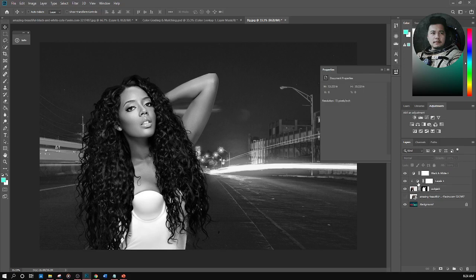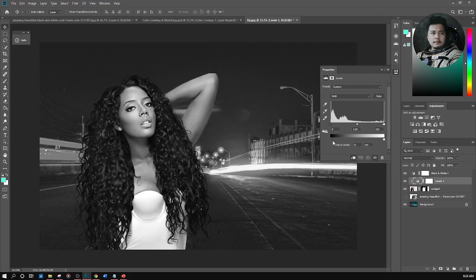So let's go back. Okay, make sure you've selected this, and then the properties will automatically display. Okay, so let's start by making sure that the darkest area will match. So we'll try moving this part to the right para match siya. Carefully move it to the right, until mura siya match to the background. So right now it's too dark, so we want it to be a little bit lighter.